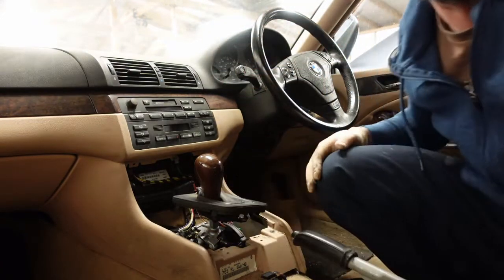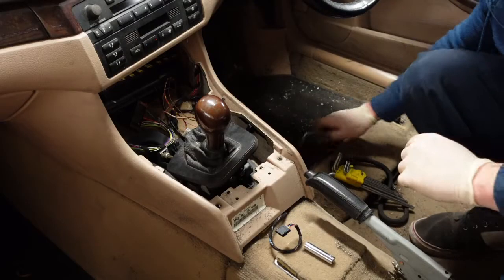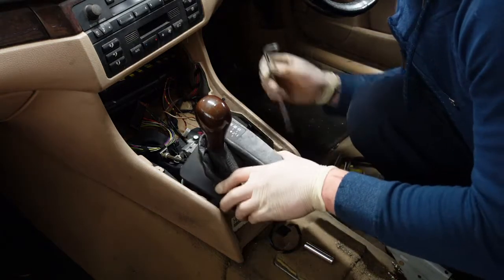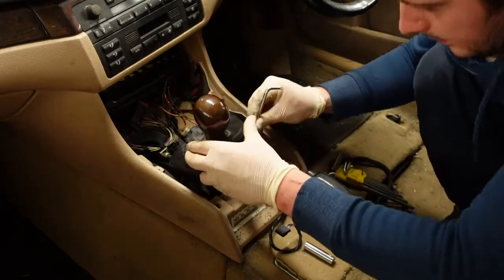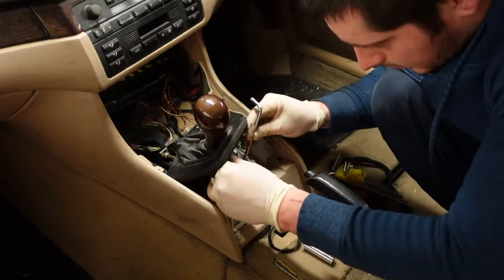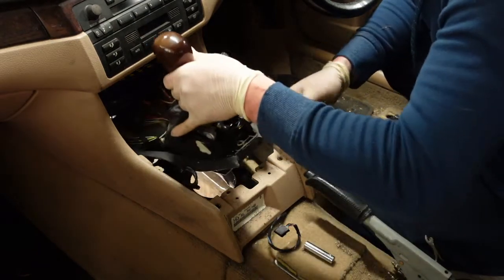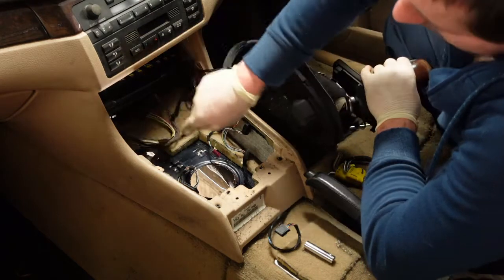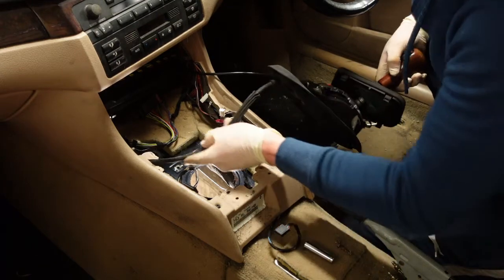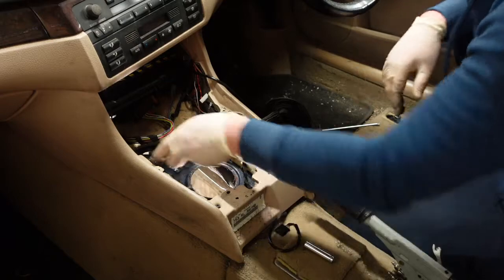Right, this exposes this assembly here. Torx here, two at the front. There's one tucked into the back down there. So it's a T30 Torx bit. Undo that underneath the car. Put like a bracket on it. That was the selector for the gearbox.